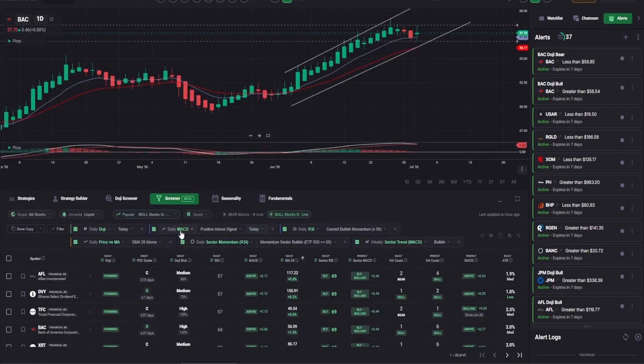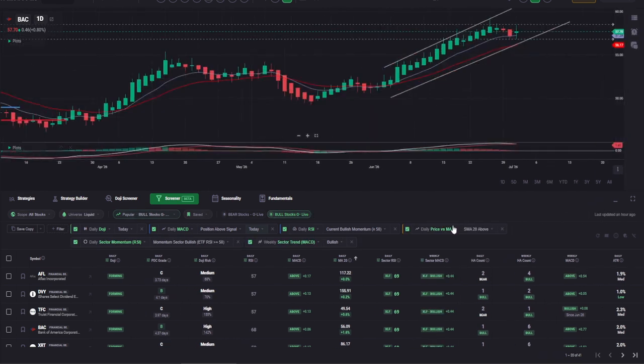I'm also looking for daily MACD that's crossed up to give me a confirmed daily bullish trend. The RSI means the green days are bigger than the red days, so we're over 50%. And I'm going to close this watch list to show you the magic of this screener. Also, the price of the stock has to be above the 20 because the 20 is usually your support line. The top of the channel is the target, the 20 is the bottom of the channel. We want this close to the 20. And knowing that, I actually want to sort by the 20. So I want the ones closest to the 20.